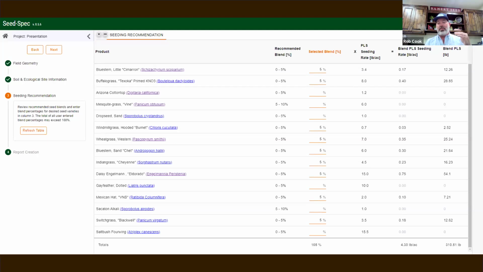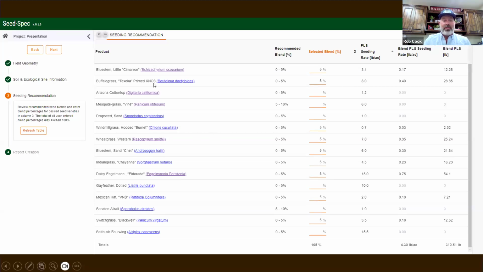So you take a list of everything that grows within our area of interest, cross-reference it with what's commercially available, and it gives you this report. It comes back with, these are the species that are available for purchase on the market that are adapted to my site. So I know each one of these species has the potential to be successful in my area.